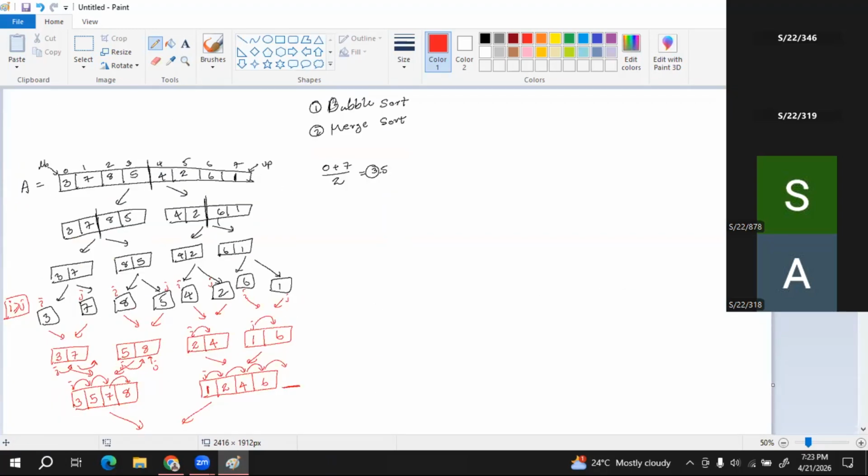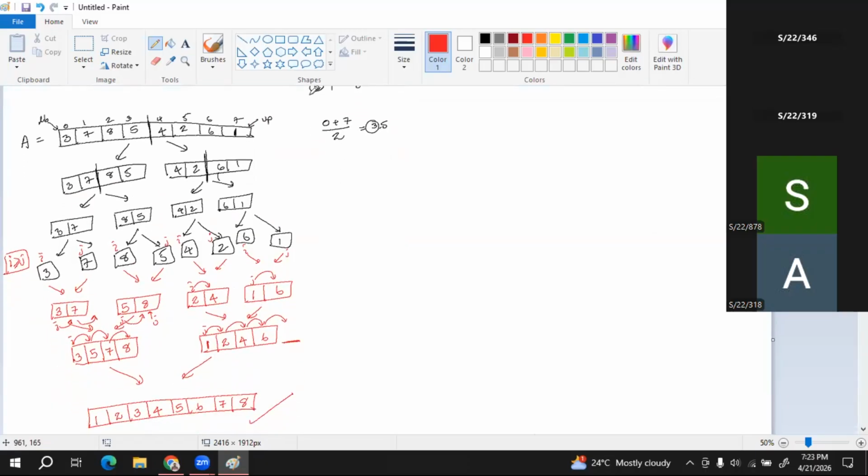Merge sorting algorithm, right? First, we take the array and based on the middle index, we split the array into two different parts. Following the same steps, we split the entire array until we get single-element arrays. Up to this point, we are splitting our original array into the smallest parts.